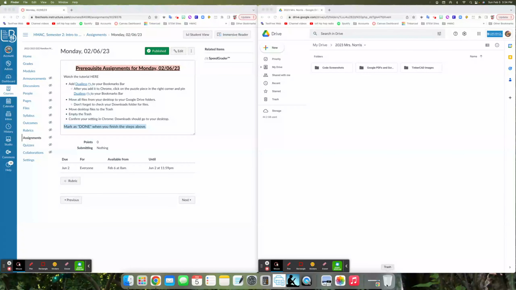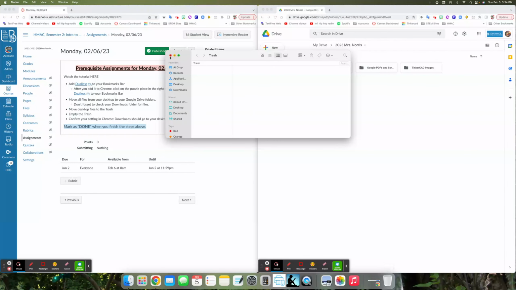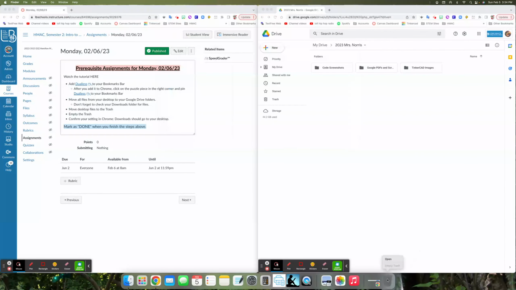Okay. So now what we need to do is empty our trash. So we have two ways of emptying our trash. We can right click, and if you have trash in there, it will say empty trash, or you can go to clicking on your desktop anywhere down in the corner here. And then if you go to Finder, empty trash, you can empty the trash that way. Okay. So what I want you to do now is empty your trash.